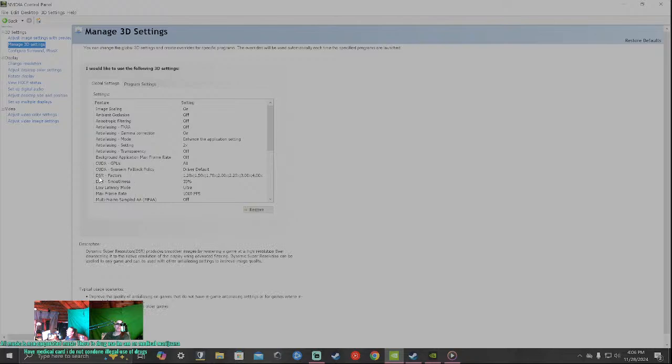Now, the DSR factors. With this off, it means that you'll only get support for a certain number of what your screen can do. It will literally only stay within a certain parameter of the default settings. Now, by turning this on, it gives you those extra settings inside. And yes, it does matter on which ones you click. I clicked the wrong one. So when you click it, it's going to take a second.